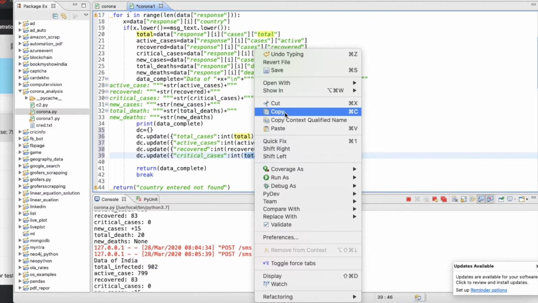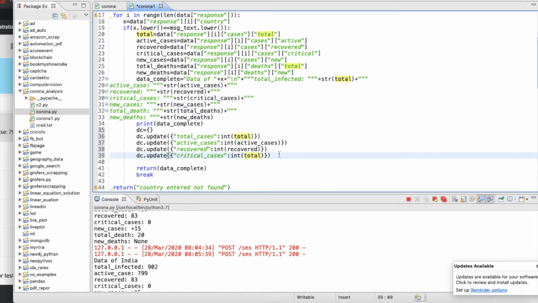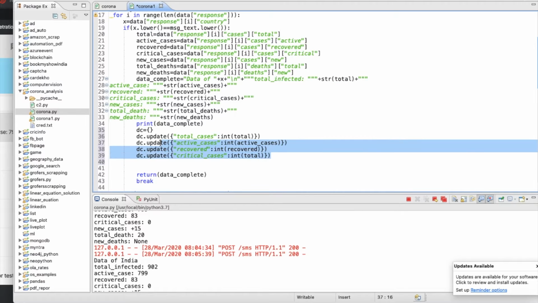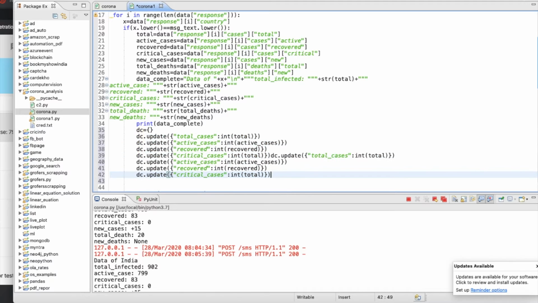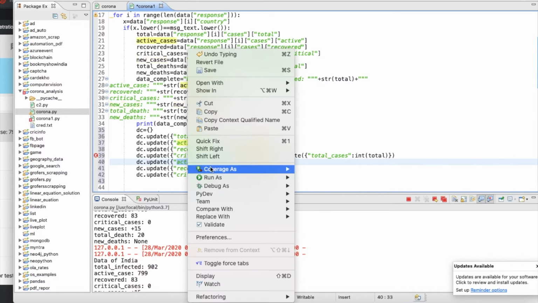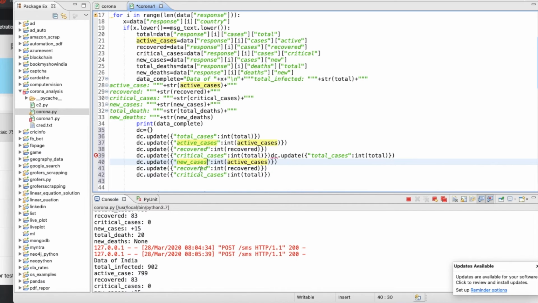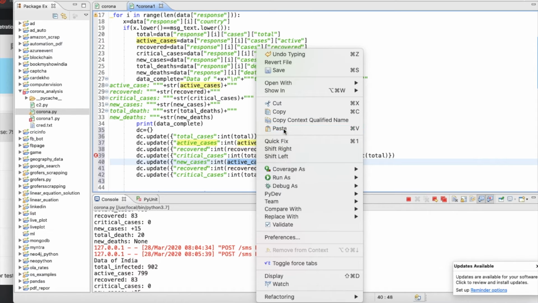We are just creating one dictionary, that's it. And after that, let's again copy paste all this. After critical cases come new cases, total dates and new dates. So here it will be new cases.